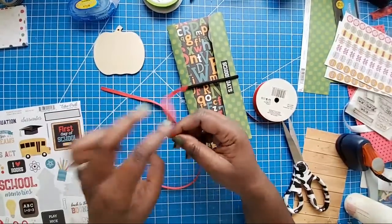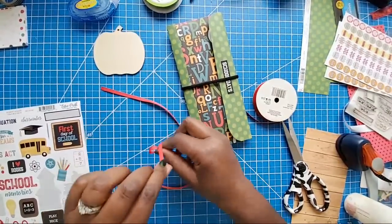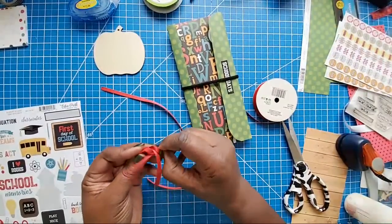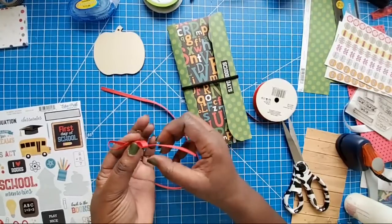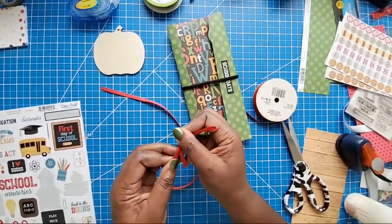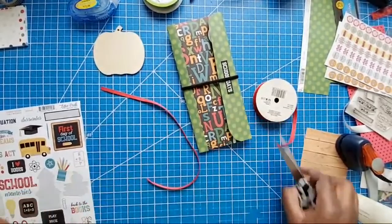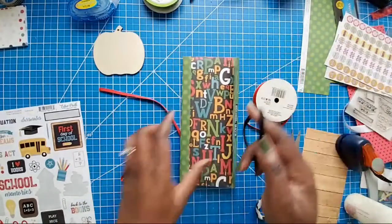It's so nice to have so many crafty friends in my craft room right now. This is fun. This has been really fun. Y'all need to go ahead and make this. Seriously. It doesn't have to be a teacher, you know. Even if it's someone at a daycare, you know. Pre-K teacher, whichever. Okay, let me see how this can work here.